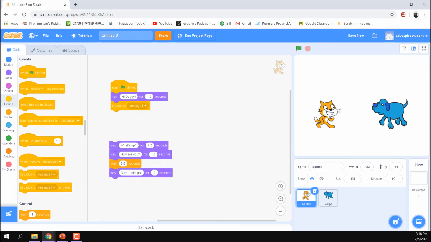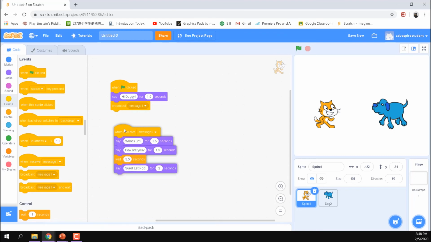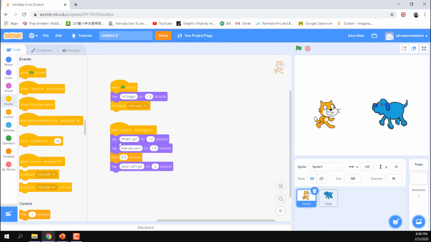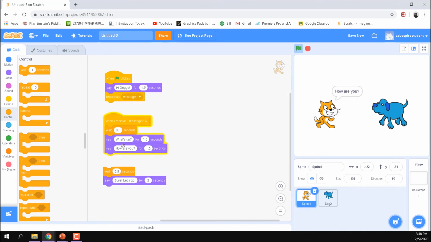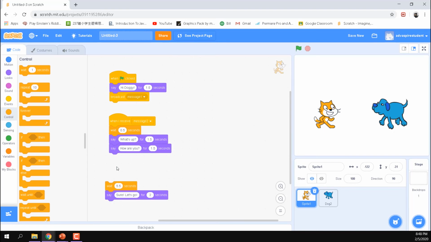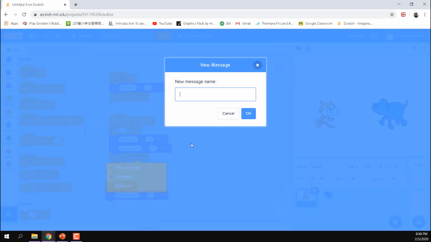And when the cat realizes message 2 is already done, then it's the cat's turn to speak. So I will drag the wait function, 0.5 seconds. Then it's the cat's turn. After saying what's up, how are you, it's the dog's turn. So we are going to broadcast the message. Dog's turn. Then maybe this one is message 3.